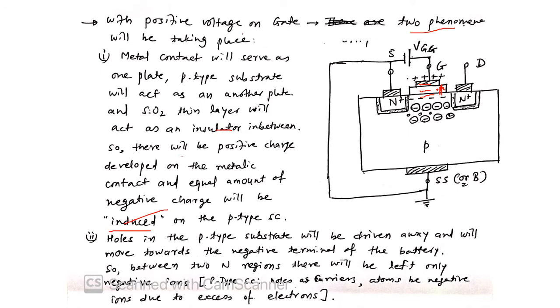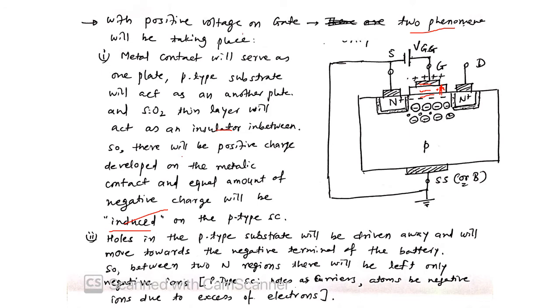The second phenomenon, which is easier to understand, is what happens as we connect the p-type terminal to the gate terminal, and S is the substrate. So what happens? Because it is p-type material, holes are the majority carriers. As well, there are going to be ions, because there is always an excess of one electron, so the atoms become negatively charged ions. So the p-type material has holes as well as negatively charged ions.